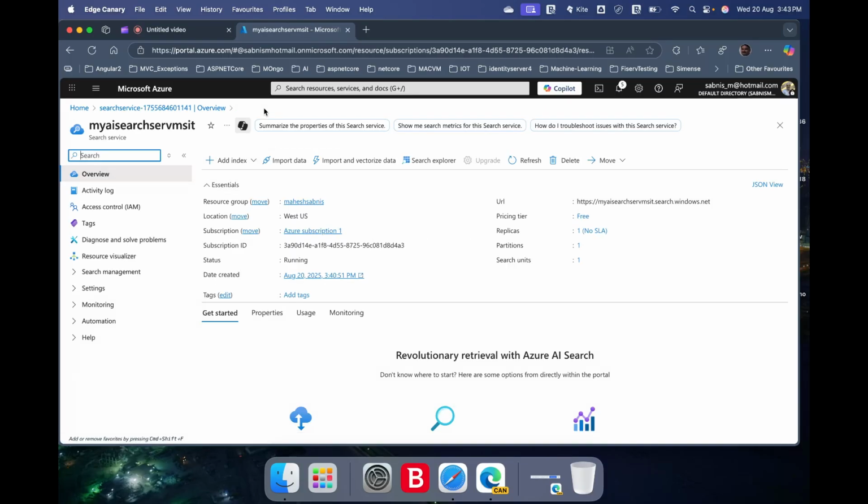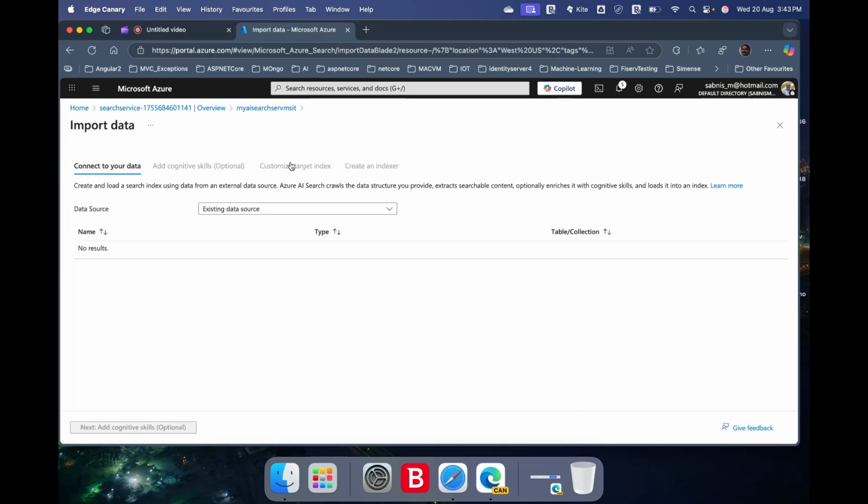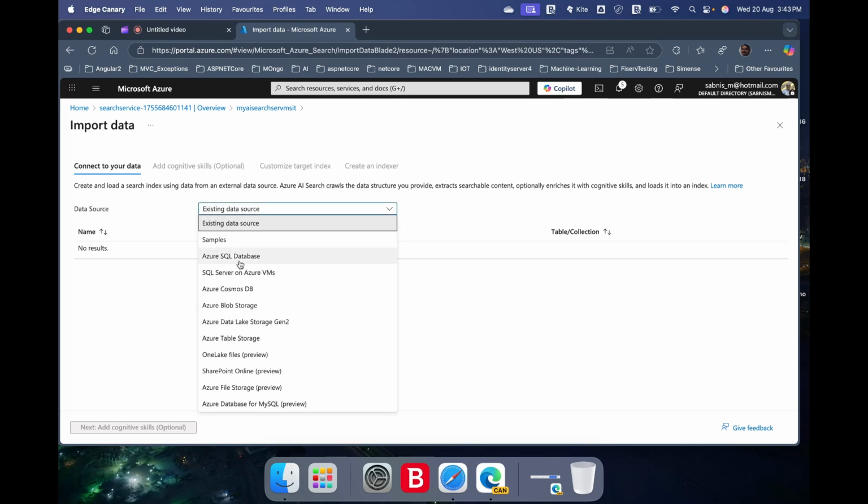Let me go back, and here we can go for import data. This import data is the one where it is going to connect with the data source, generate the index based upon that, and then index the data for efficient search. We do have various options over here. Azure SQL Database, whatever you already have on the Azure portal, you can connect to that database.